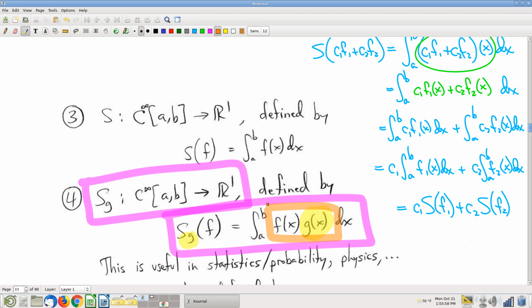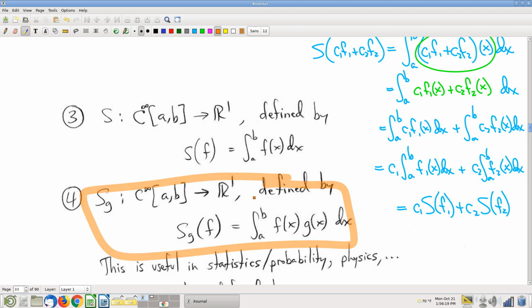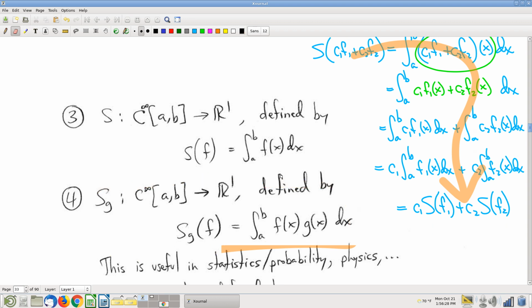And again, keep in mind, that's not the thing we're talking about. I'm not saying the integrand is continuous. I'm not saying the antiderivative is continuous. I'm saying that the act of doing this to an f, that action, is linear. Okay. So exercise. The way you're going to prove this is not that different from this. Slight edit. And like I say, I think it's a good exercise for y'all to do that on your own.